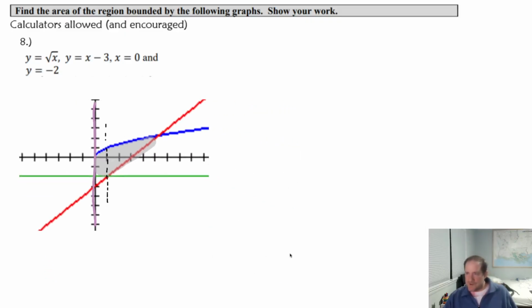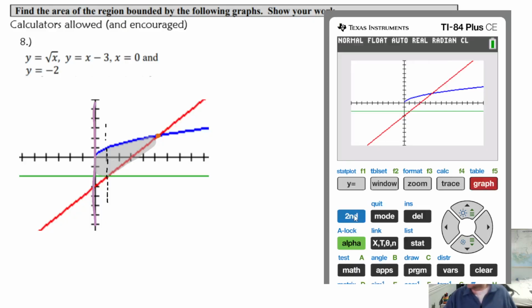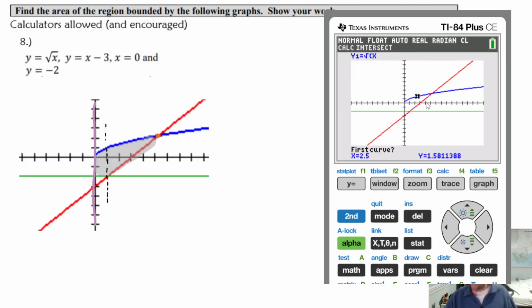And from this sketch, oh, I forgot we need one more thing. We do need to know that point of intersection, the point of intersection of the red and the blue. So heading back to the trusty calculator, you're going to find that point of intersection by saying second calc, point of intersection, which is option 5. Make sure you're on the right two curves now, because for the first time, we've got 3 different curves going. So I definitely want the blue. If they're saying first curve is the blue one, you go yes, and you press enter. Second curve is the red one, you go yes please, you press enter. And then for your guess, go over to the point of intersection, press enter. So your intersection is 5.303.